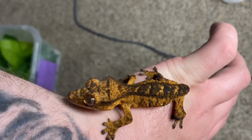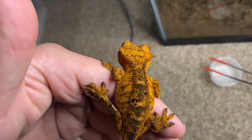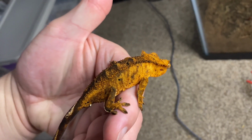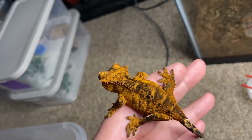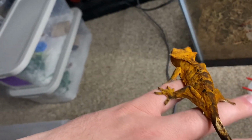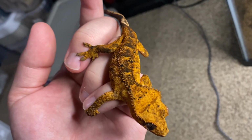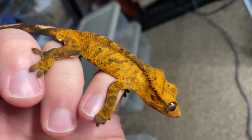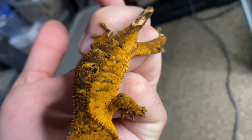So the next step in preparing to handle your gecko is a relatively easy one. It's basically when should you hold your gecko. Now, since they're nocturnal, they're mostly going to be coming out and super active at nighttime. I feel like if you hold them at nighttime, you're probably more likely to get them to drop their tail because they're going to be active and going around like crazy. What I've found works for me is to get them out in the middle of the day because they are going to be sleeping, so they're going to be tired. So once you get them out, they're relatively calm in your hand, and the more you do this, the more they're going to be used to you holding them or you going to get them.